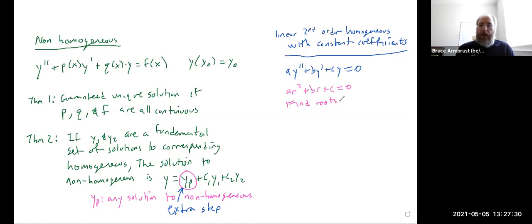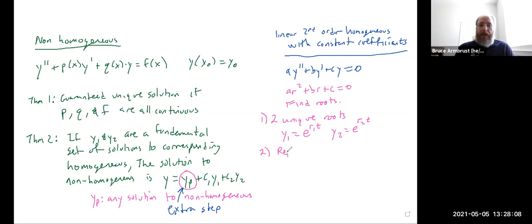And I just want to remind you that the three different cases lead to three different kinds of solutions to the differential equation, right? So the first case is two unique roots. And in that case, y1 is e to the r1t, and y2 is e to the r2t. So we actually saw those like a week ago, or the very first ones we did, we saw an example of that. But those are the nice ones, right? When we get two unique roots.